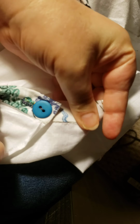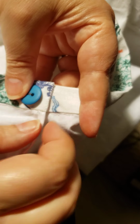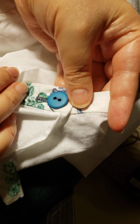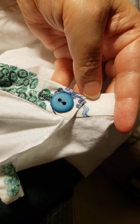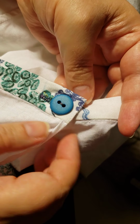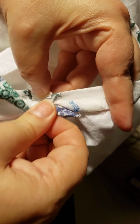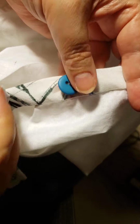I'm giving it a fair pull. And because we spaced the buttonhole, we marked it correctly. If you look at the edge of the fabric, it's lining up neatly. It looks very nice. Focus, there we go. There's the focus. But it's lining up nicely and neatly. It looks very professionally done. There's enough room that you can get the buttonhole on and off of the button easily.